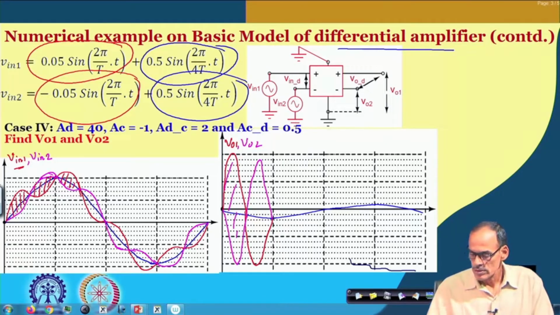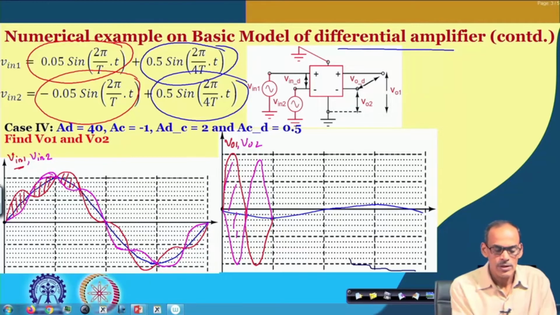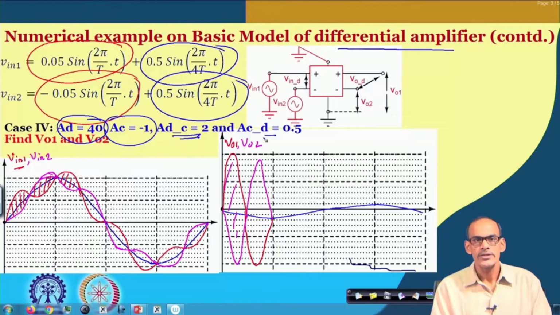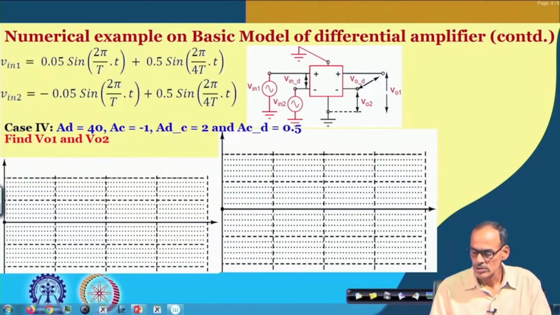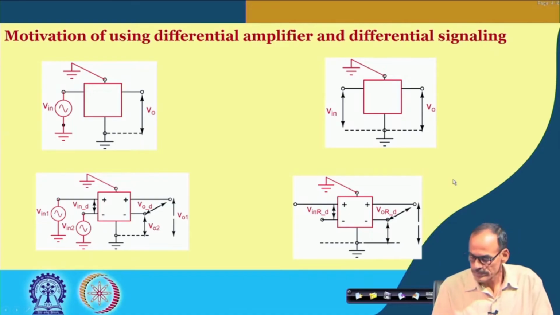Of course, it depends on the relative value of the differential mode gain and the common mode gain and the other parameters. Now, next what we will be looking for is the basic purpose of using this differential amplifier, or what its need is, what its application is in an actual scenario. So, in the next slide we will be talking about the basic need of the differential amplifier.